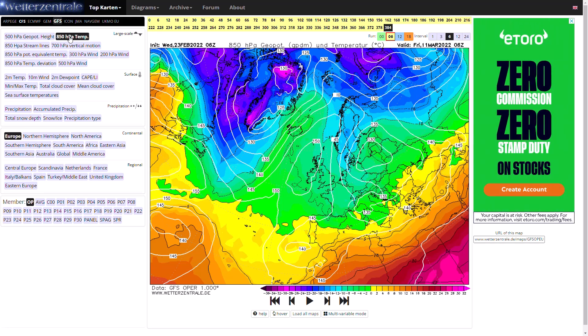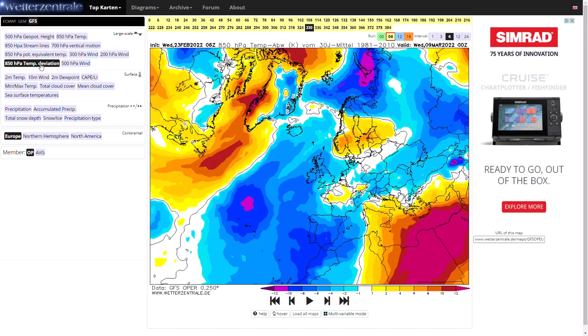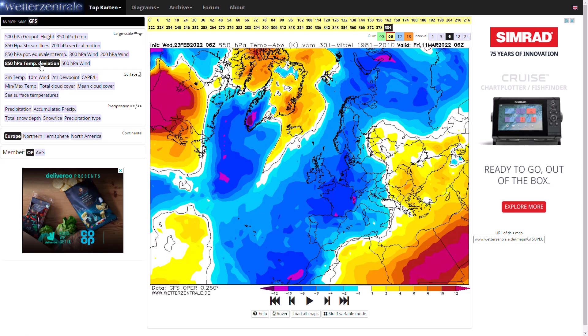Because it's getting into March it won't be as cold as it would have been in January, but it will still give temperatures probably low single digits in the day and below freezing overnight, with plenty of wintry showers around. This isn't an exceptional chart by any means, but it is kind of exceptional for what we've had so far this winter. The temperature deviation chart shows a pretty bitterly cold easterly flow, with big cold sectors for the UK and northwest Europe.